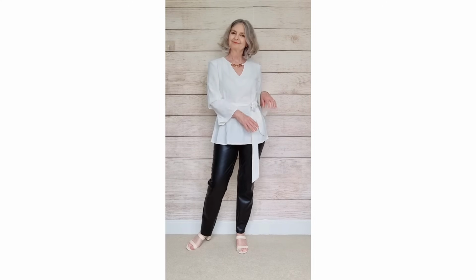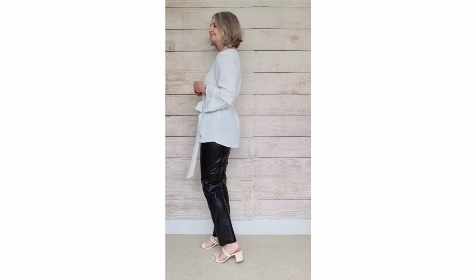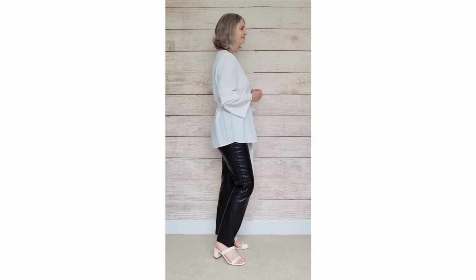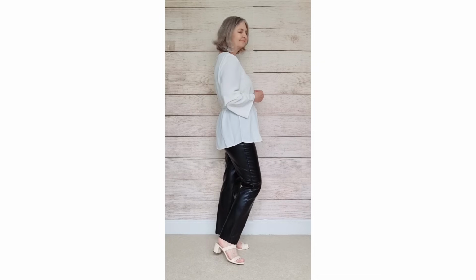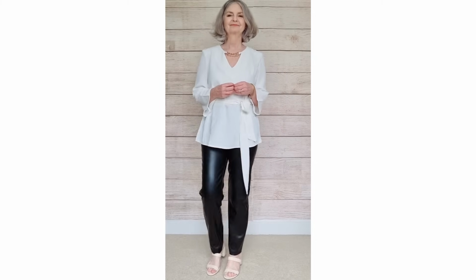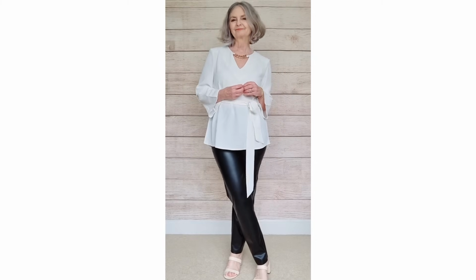Now I love this metallic detail at the neckline. It's belted again, it's got a sash, it's got loops, and it's a detachable belt, so you could put your own belt around it if you wanted to. Now like the sweater, it's going to be most flattering with straight or skinny trousers or jeans. If you were wearing it with trousers or jeans, or a skinny shaped skirt like a pencil skirt, that would look fantastic with a blouse this shape.